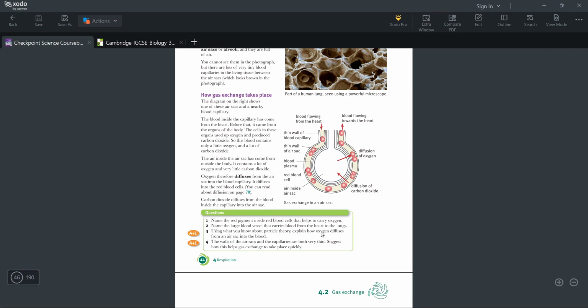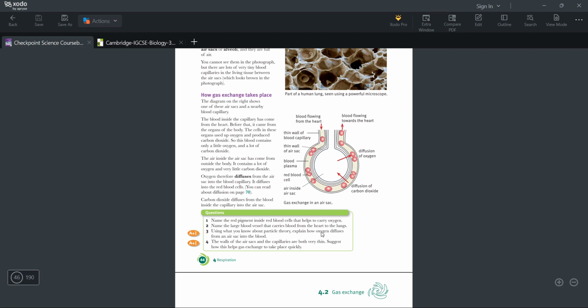I really liked Kai's answer, so if you're having issues and you need a little bit more insight, have a look at that answer. I think the biggest point is that you need to talk about the concentration gradient. So air that's entering your lungs has a higher concentration of oxygen than your red blood cells entering your lungs. And because of that concentration gradient, because there's a higher concentration in the lungs than there is in the capillaries with your red blood cells, the oxygen naturally wants to move into your red blood cells, and the reverse is true for your carbon dioxide.